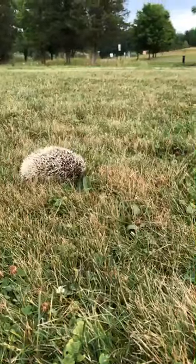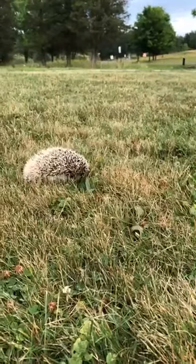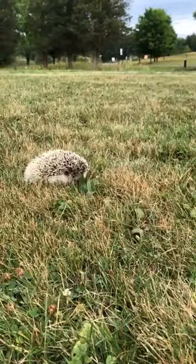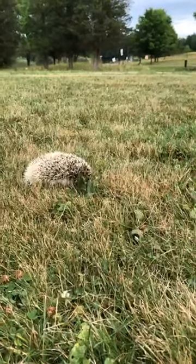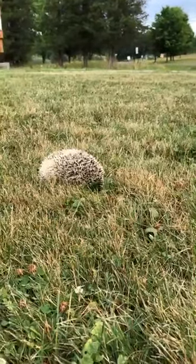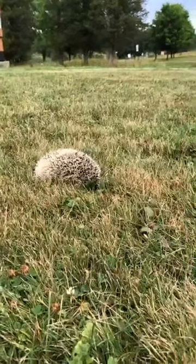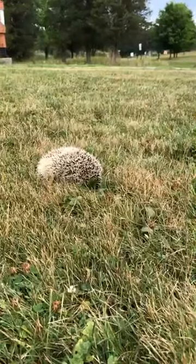For the porcupines, which are native to New York and Pennsylvania, and we do have them on our property here at Tanglewood. Every once in a while someone sees one. Porcupine quills are a different beast. Those quills have barbs at the end. So if you could imagine the serrations on a knife, right?